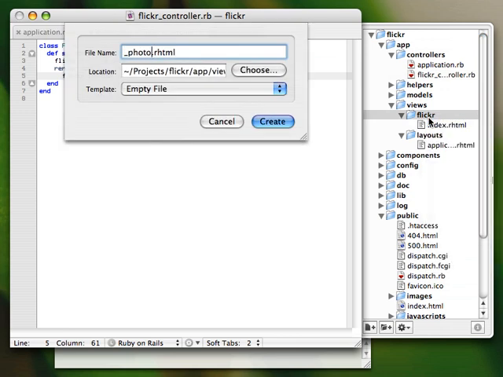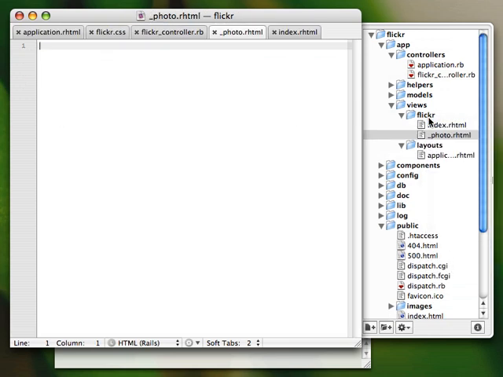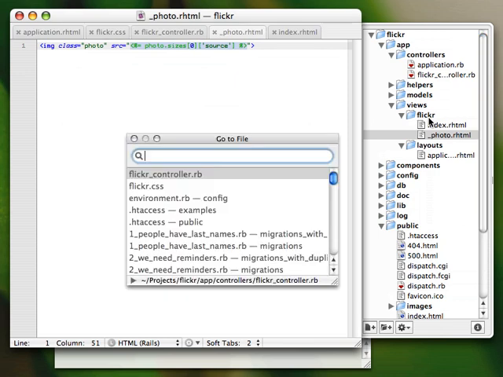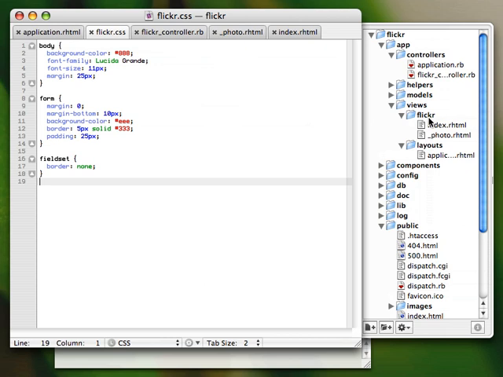And now I'm going to create the partial. So this is what's rendered for each photo, which is just an image tag. And we'll use a small version of the Flickr photo. I need to add a quick style for this.